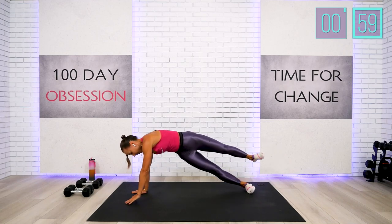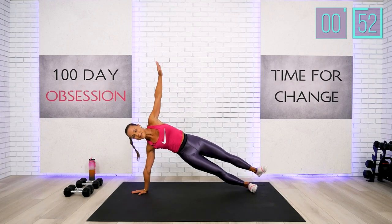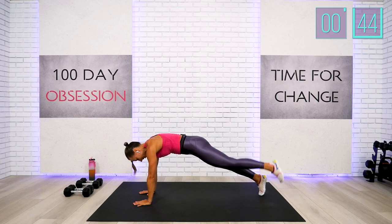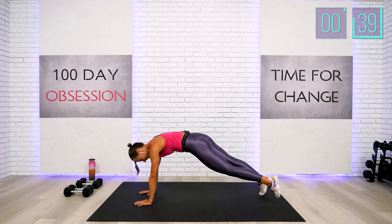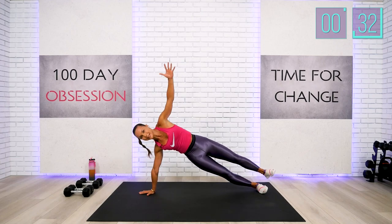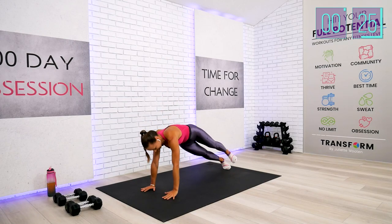3, 2, 1. If you need to do just a regular plank, you can. Try not to tap your foot back. I know, we can do it. Very good. Breathe, guys. Stay with me. Arm burner, belly fat burner, all in one. We're doing it. I'm so proud of you, team. Come on. Leg on fire here as well. This is just a single leg work.